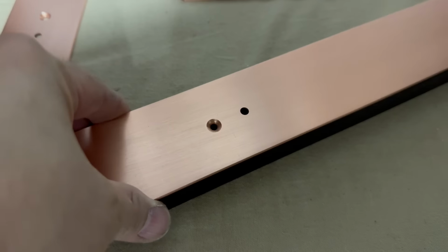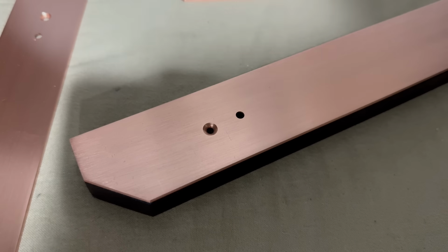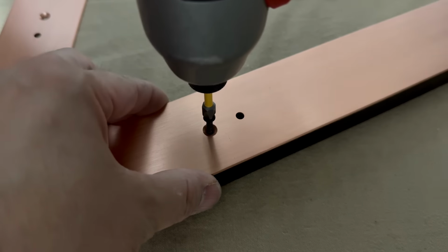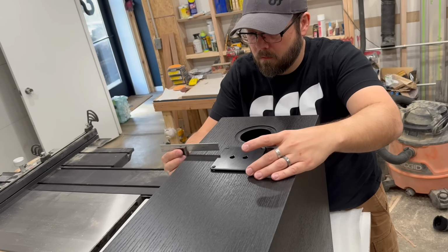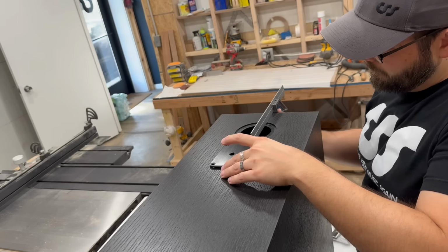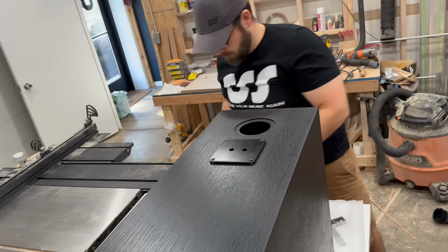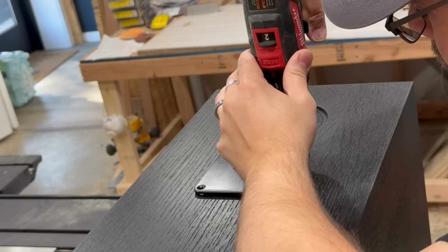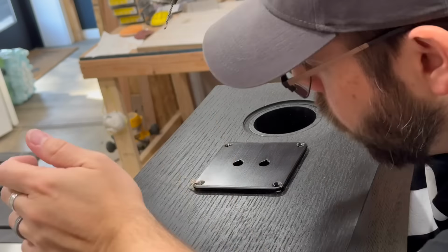You might be thinking these binding post plates would look a lot better inset, and you'd be right. Unfortunately, I got to the end of the build and realized that I hadn't actually recessed these, and when I started trying to figure out how I was going to do that, I realized that we don't have a bit to make the radius on the corners of these, so I need to do a little more planning before I'm able to do that. I do intend to go back and actually recess these at some point, just to make the build look a little bit cleaner.